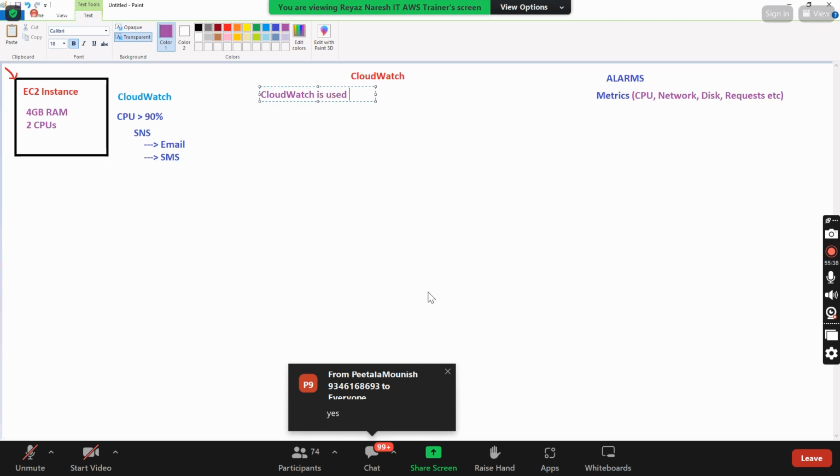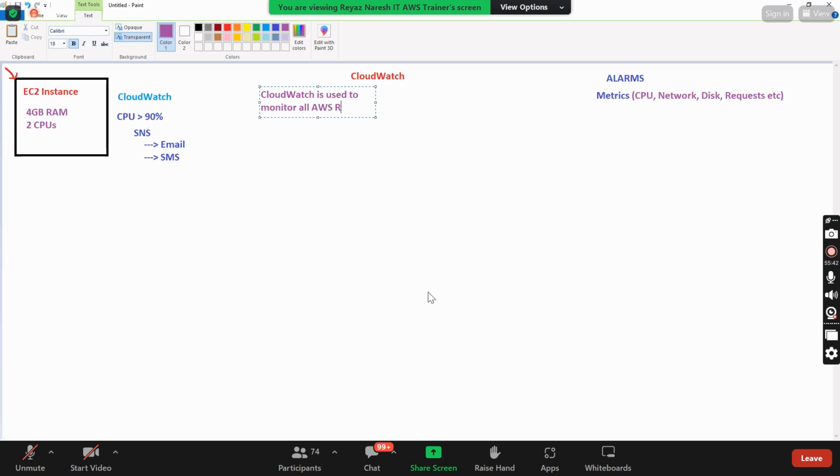CloudWatch is used to monitor all AWS resources. It monitors EC2, your load balancer, your S3, your RDS, etc. For all.